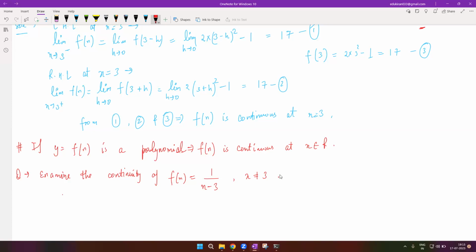Now, there can be multiple functions here. I would like to write 2-3 functions. So first function is f(x) equals 1 upon x minus 3. So how should I check? सबसे पहले तो मेरे को यही पता होना चाहिए ना, where should I check the continuity at? You have not given me any point. What do you want to understand by the continuity? I mean, give me some point, no? Then I'll tell you whether the function is continuous or not at that point, right? So you have to identify yourself for which point he's talking about, right?